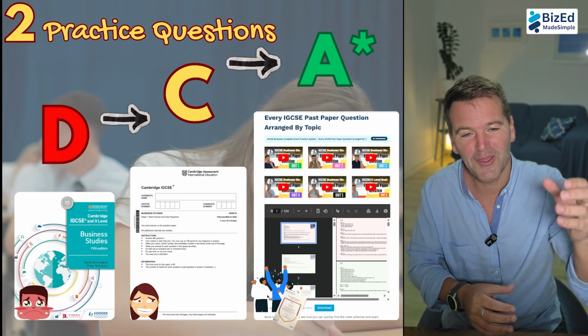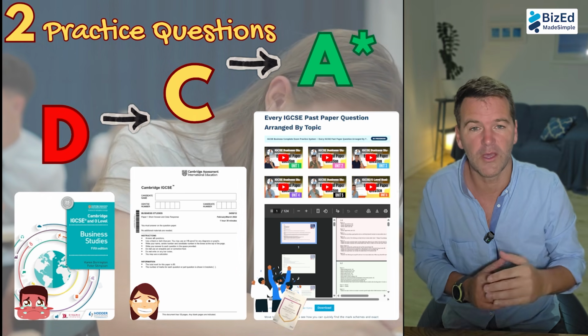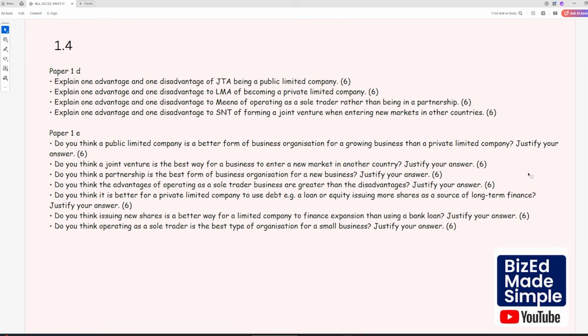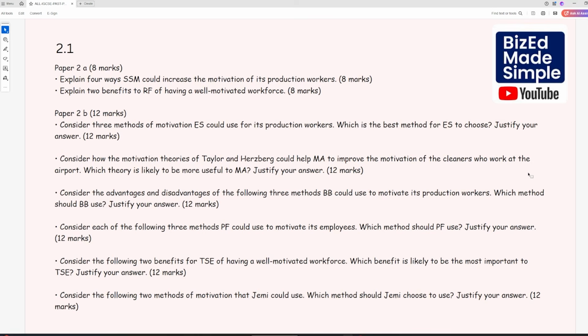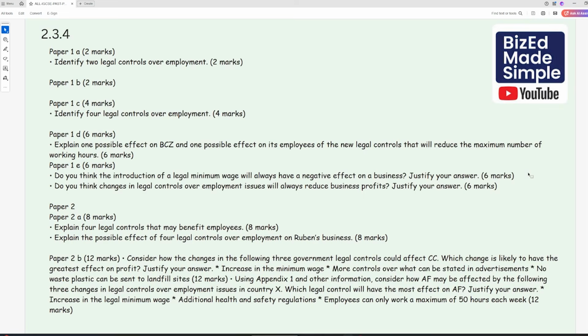And again, with my system, with my website, that's what I've done. I've organized all of the questions they've ever done by topic, so that when they find a little weakness in their knowledge, they can see every question that's ever been asked about that, and then they're prepared for any variation of question that comes up.